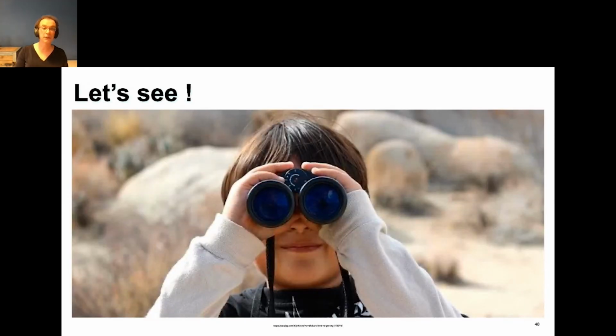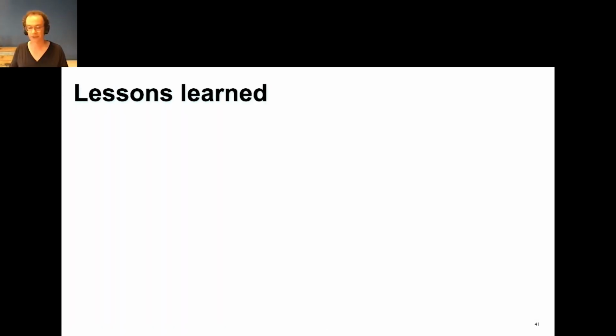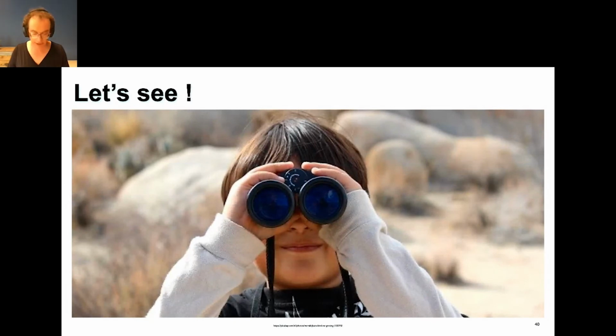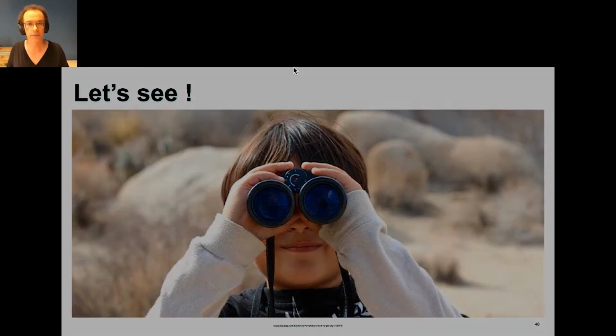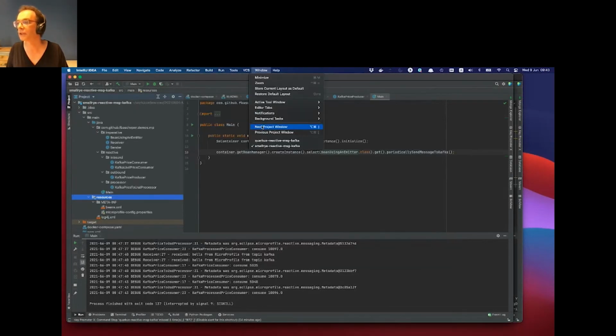So let's just have a look at it, and I'll check the time that I have. This should be enough time, hopefully. Oh dear, not that. Let's have a look, and I'll switch to the demo. And hopefully we won't get into technical difficulties again. Right, so let me just see if I can drop the presentation.